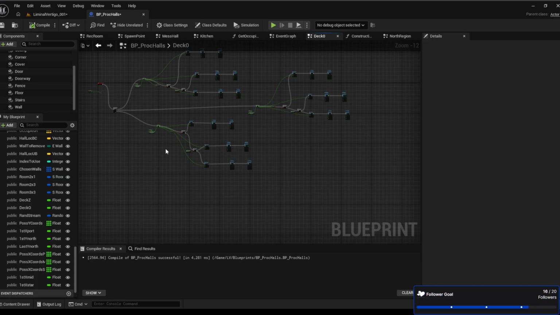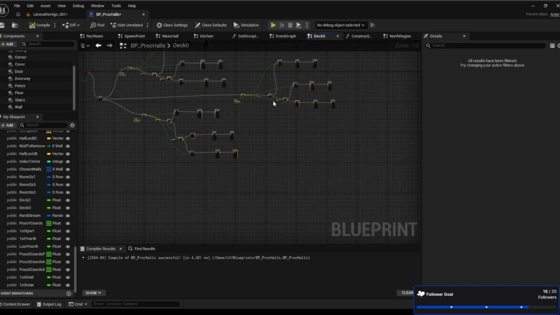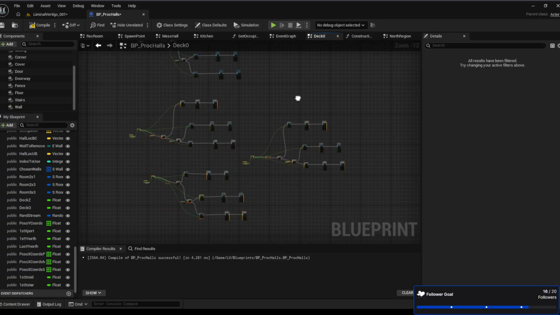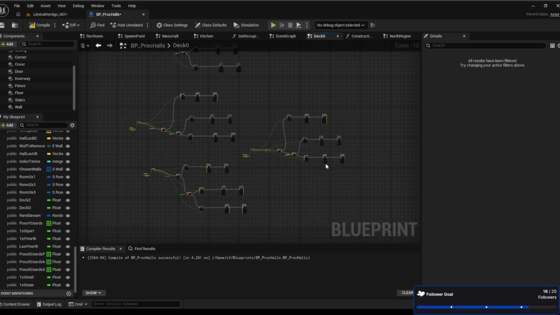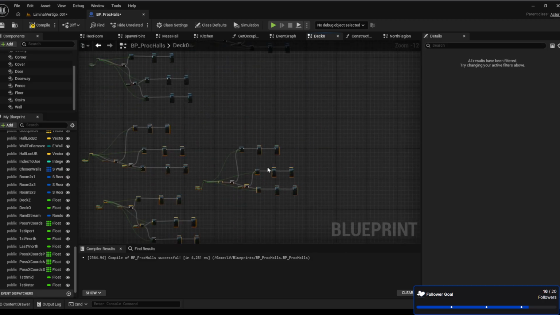Okay, because then we can copy it like this, duplicate, down like that, and duplicate. So that's the northern region.